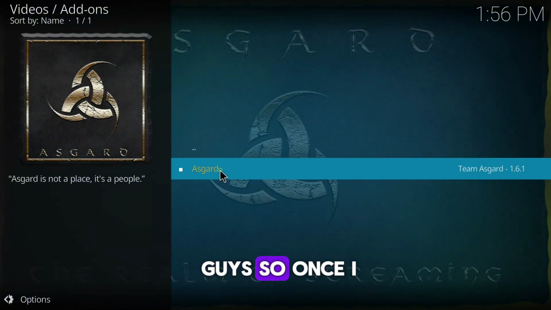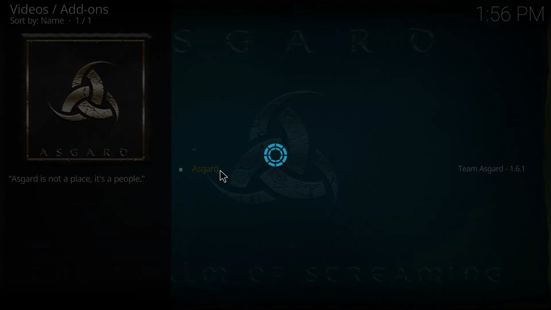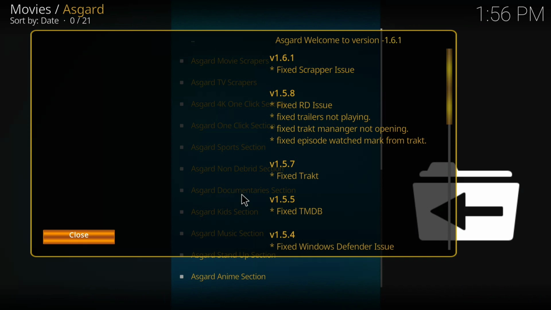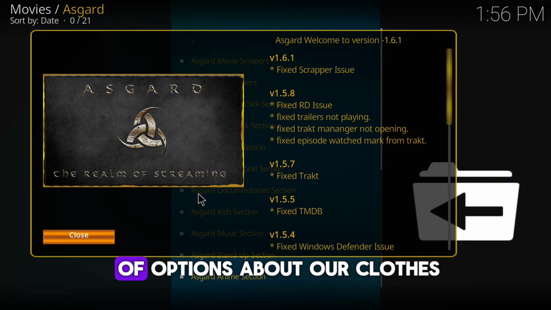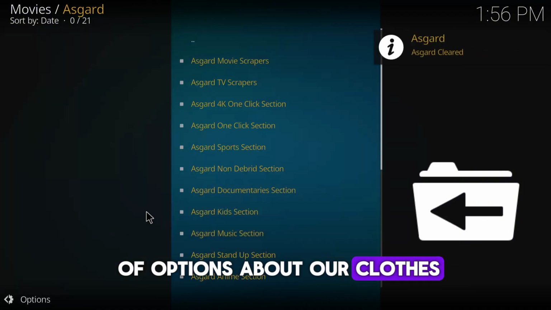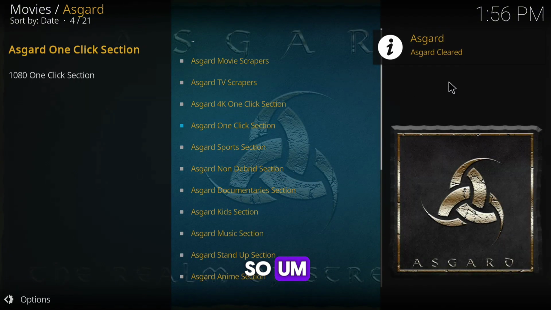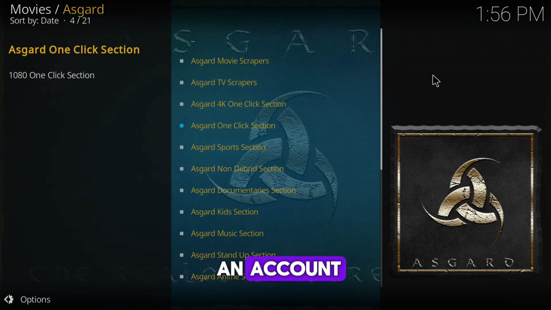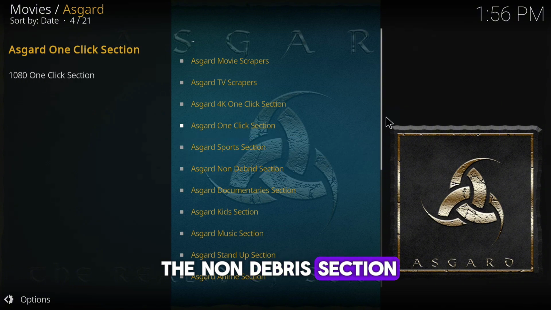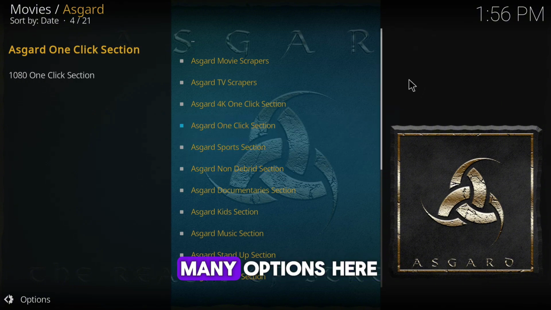Once I open this, you have a bunch of options here, but I'll close this. This is the ASGARD version. If you don't have an account with them, you can use the non-debrid section. You have so many options here. So this is it guys.